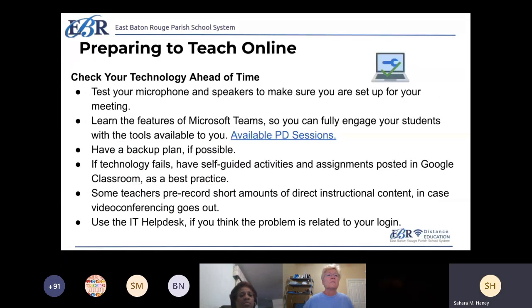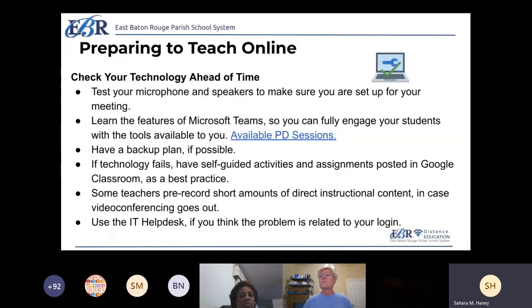Check technology online. I'm a little OCD. I'm a control freak. I will double check and triple check things 1,001 times to make sure that it's working. Although I love technology, it will get away from you. If you don't make sure your device is charged, your computer's updated, your speakers are working and your mic is working, it will fail you whenever you need it to actually work.